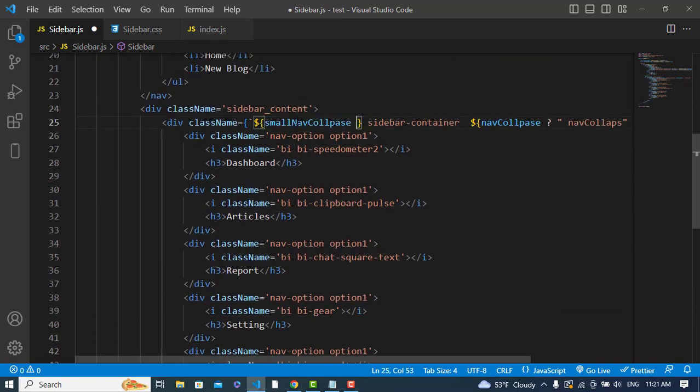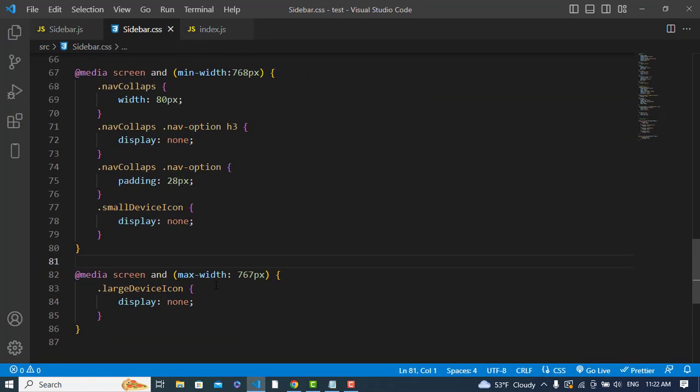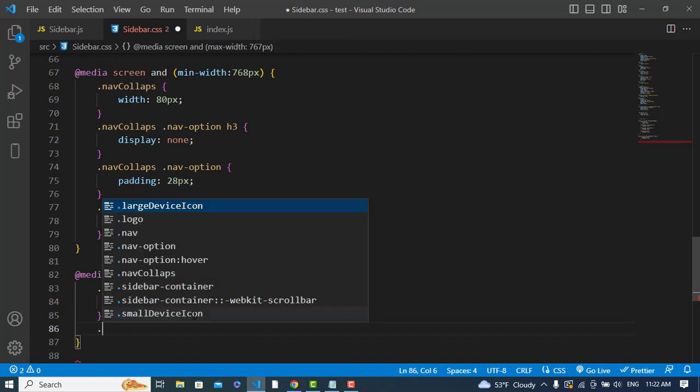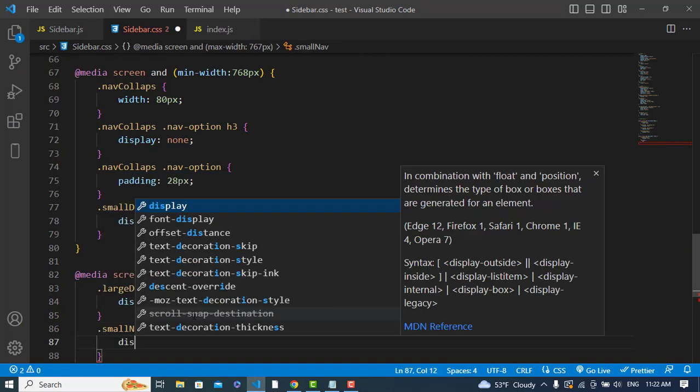If it was true, then it will assign one class. If it was false, the second class. So here we will add the second class. We will add small now. Otherwise nothing will be added. So now let's check this small now. Whenever we are on small devices here, we should display none it.